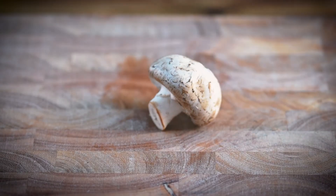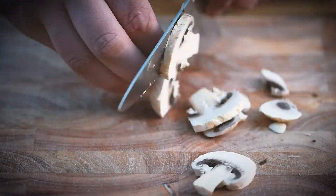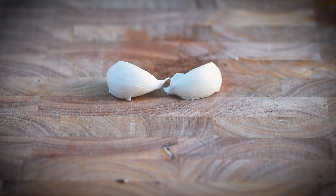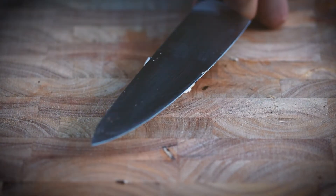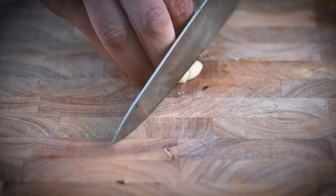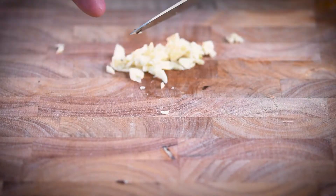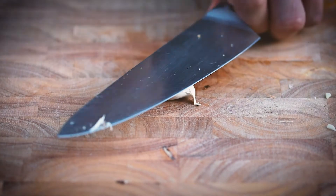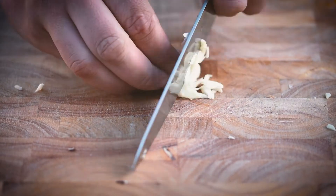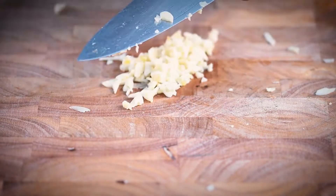Then mushrooms. Now these were on the way out so I've used them up — waste not, want not. With stroganoff you like to use a lot of mushrooms. Then we've got the garlic. We're going to slap it with a knife, slap it again, and then the skin comes off. Cut the root off and chop the bugger up. As easy as that, that's one done. Now another one — slap, slap, peel, chop the root off and dice that one up. I left a bit of skin there, so put that to one side.